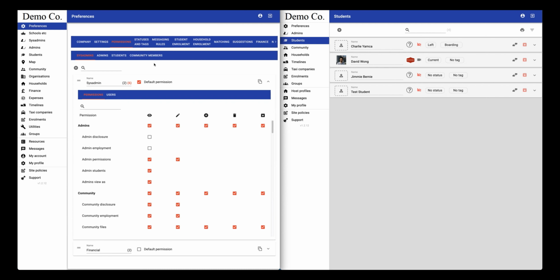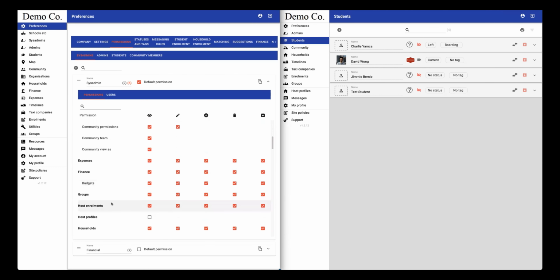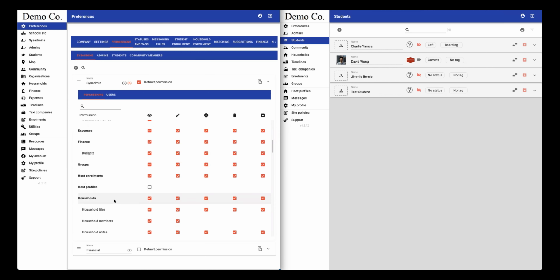If we look into the permissions, so here we are on a sysadmin permission, you can see at the top that there are two users who are on this permission, that's the two in brackets, and there are 6 users who are archived administrators who are also on this permission. If we look into the details of the permission, we have on the left-hand side in bold, these are essentially the page names. So we have an admins page, we have a community page, and if we scroll down, we can see there's an expenses page, finance page, a groups page, and so on. And those are all the pages that a system administrator could see.